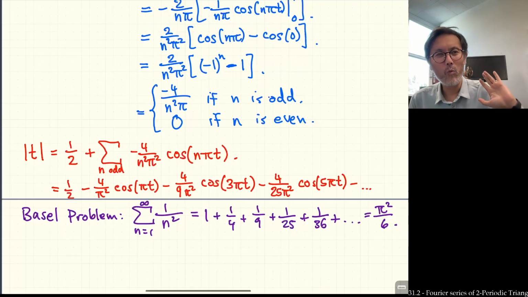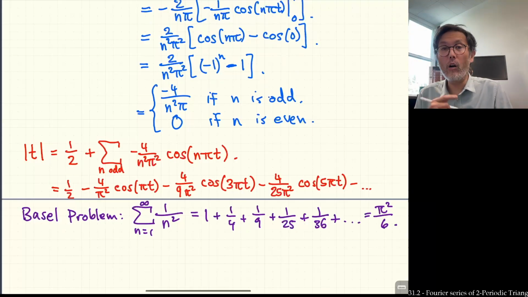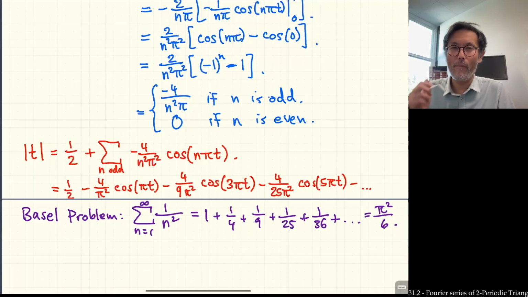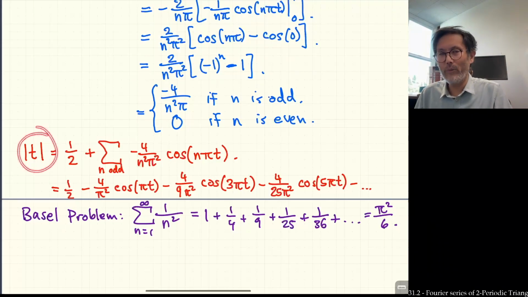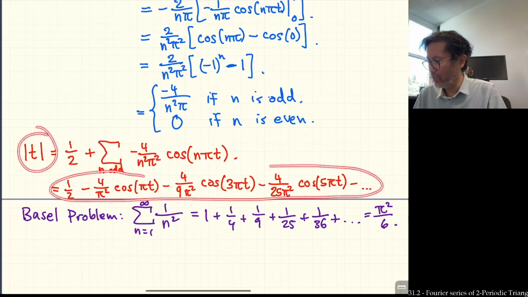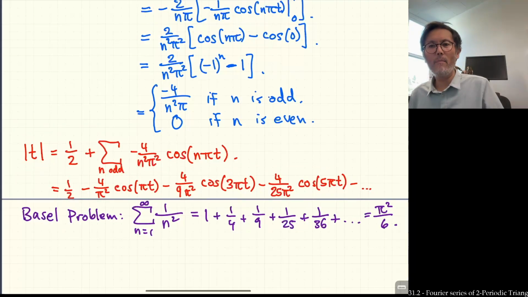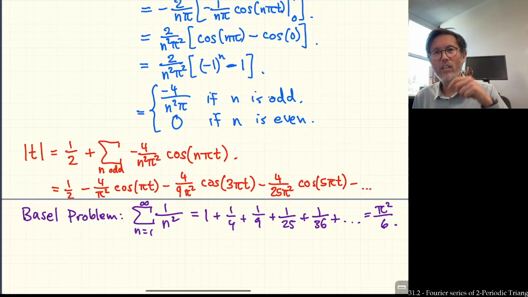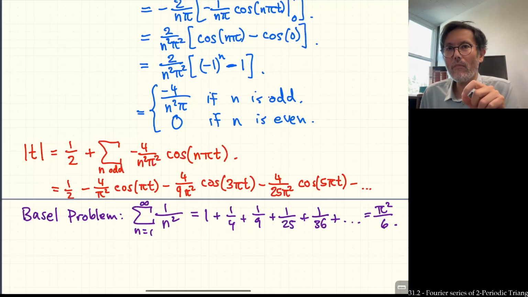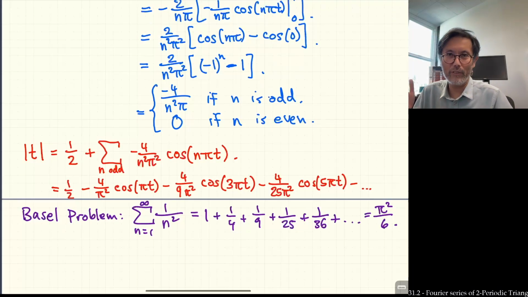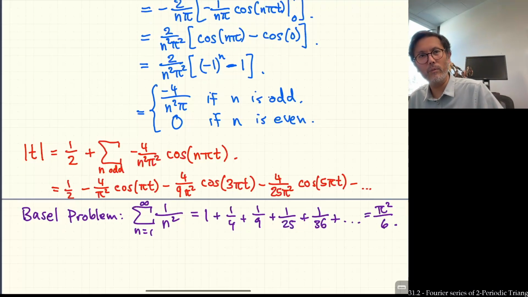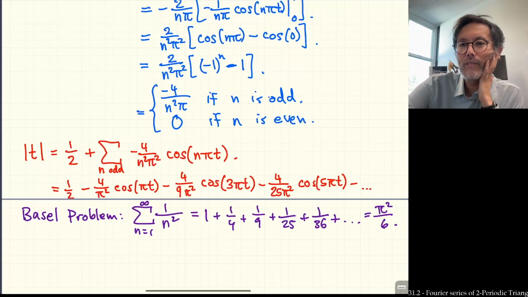Okay. What I think I'll do, and this is a big claim, is that you can solve the Basel problem using this representation of the Fourier series for the absolute value of t. But maybe that's not directly relevant. So I'm going to stop this video and do another video which is relevant to your life. And then I'll do a bonus video, because I can't resist, in which I solve the Basel problem using this Fourier series. Okay? Okay. Bye.